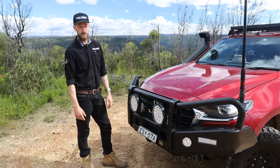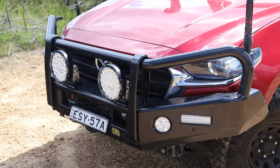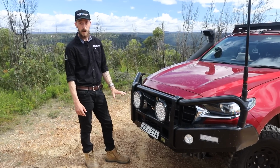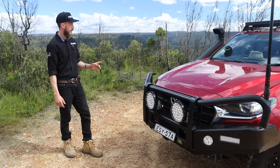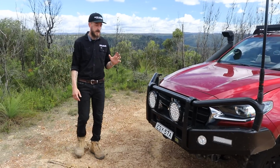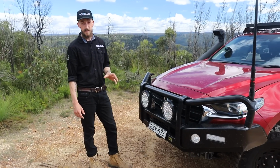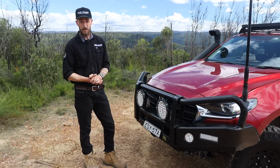Around the front of the BT50, we've got the TJM Outback bar. Now, I've cleaned up a couple of roos at quite high speed with this and it has not left a single mark or blemish on the bar. I have had a couple of people ask me though, when are the side steps and brush bars going on the vehicle? Well, on this particular car, we haven't really found the need as of yet, as it does spend more often than not more time on the highway than off-road.